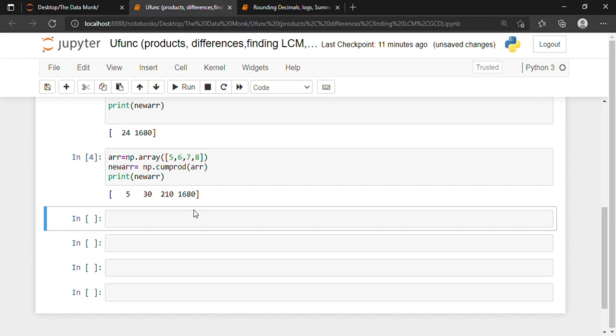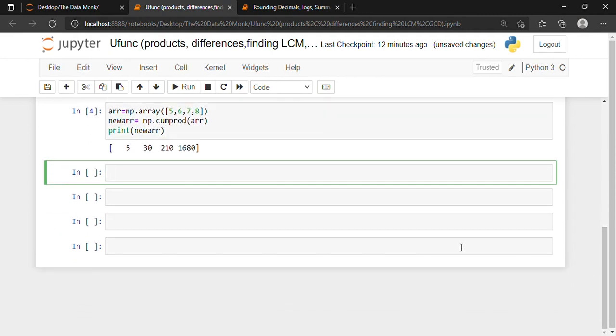Okay, now moving on, we go to the numpy differences. Up till here we discussed the numpy products. For calculating the difference, we will simply write np.diff, and inside we will write the array. The discrete difference means subtracting two successive elements. For example, if I have a single dimensional array with the numbers 1, 2, 3 and 4, the discrete difference would be 2 minus 1, then 3 minus 2, then 4 minus 3.